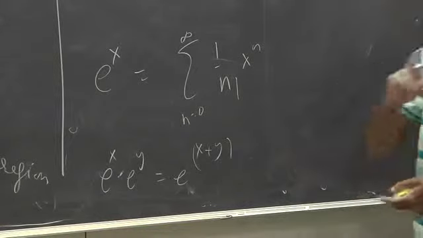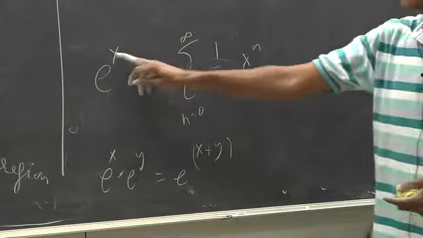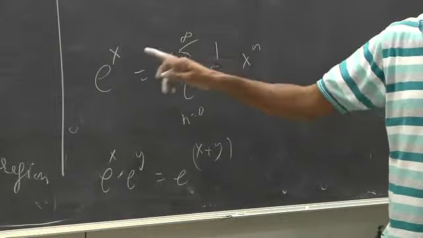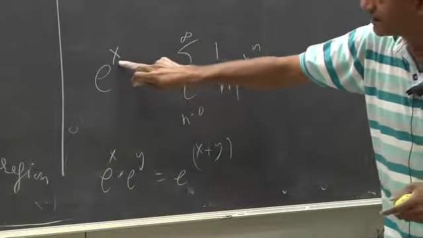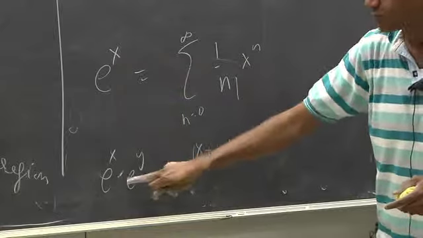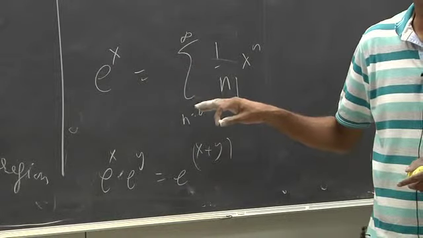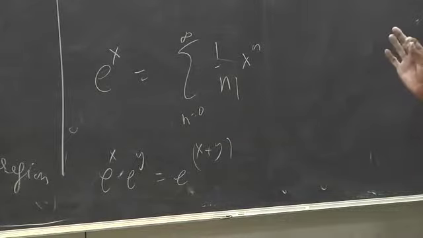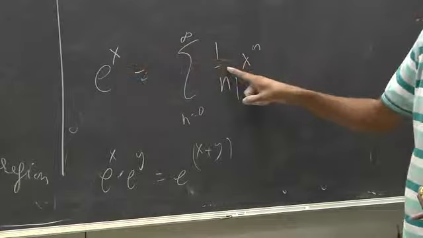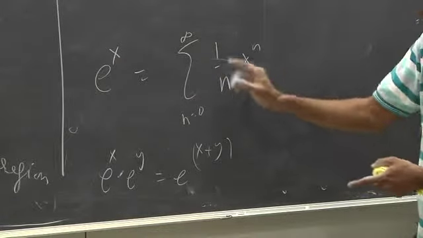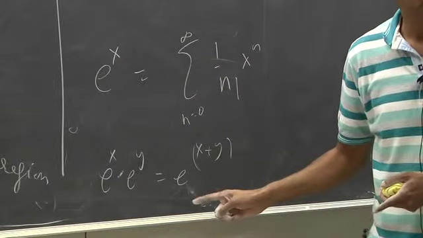So that's why in the beginning I said this is just a definition, but it is more than a definition, because when you're writing like this, you are assuming this product rule. So this product rule you have to check. I mean, you have done this, right? You are familiar with this. If you define e to the x like that, then it satisfies this equation.